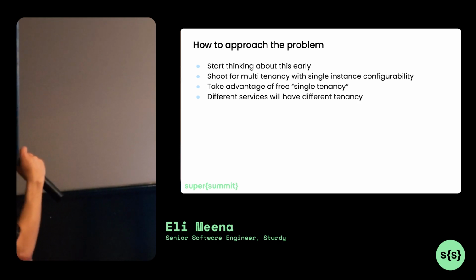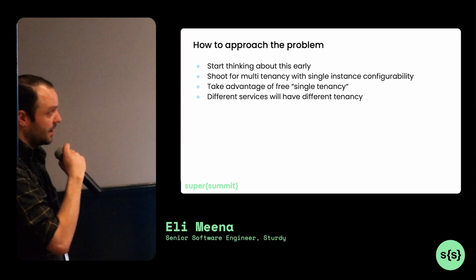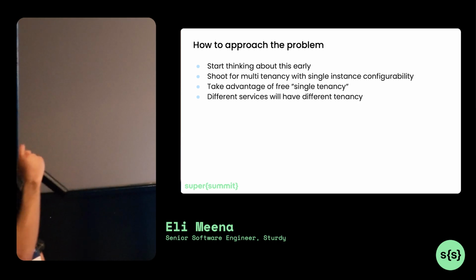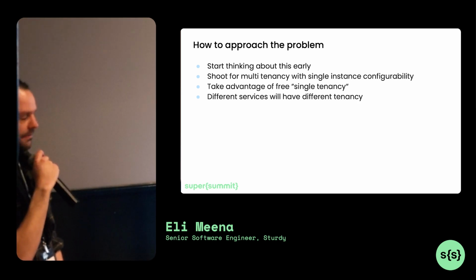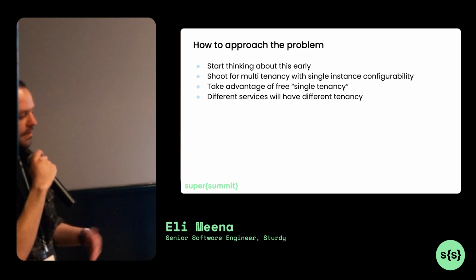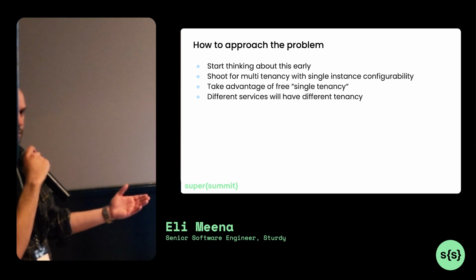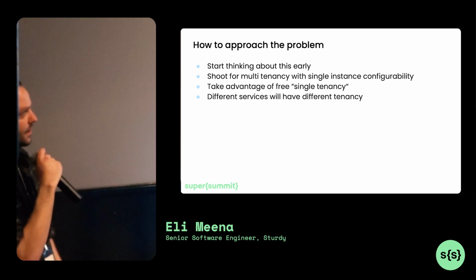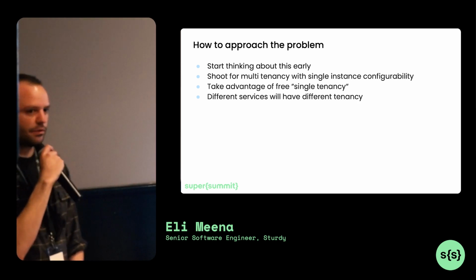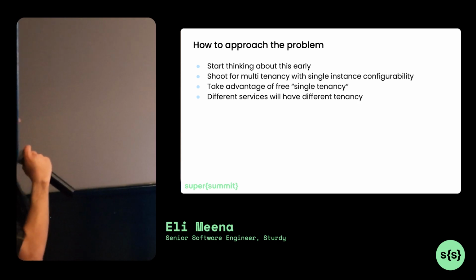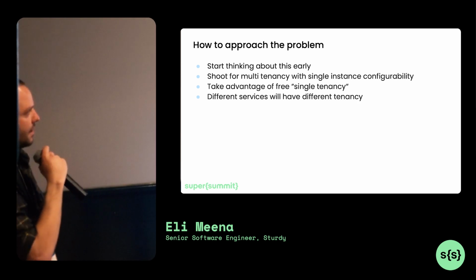I'd say in general, shoot for multi-tenancy just for the cost cutting, but always have the configurability of single tenancy. That really sets you up, and this is more of a development thing, to consider, oh, what if we weren't multi-tenant anymore? What if we went to single or vice versa? That's kind of like the golden place to shoot for. You have all the options you need, but you're largely saving costs.